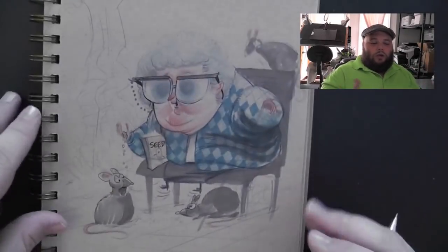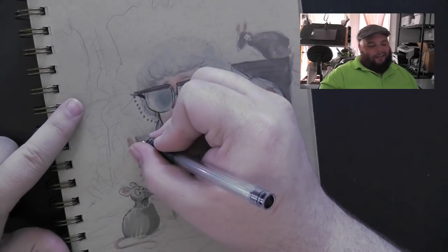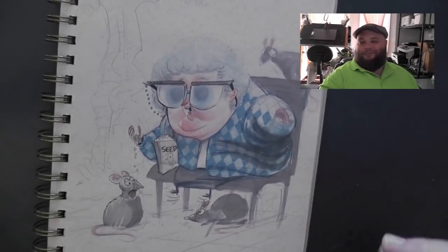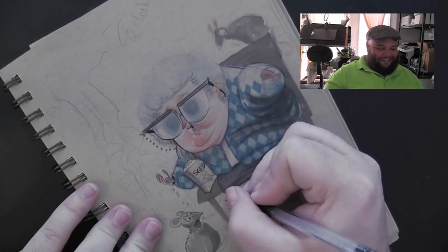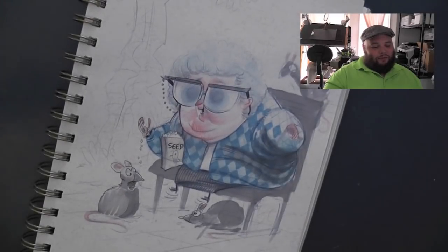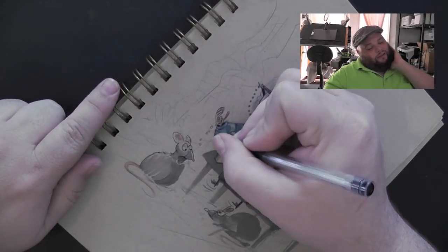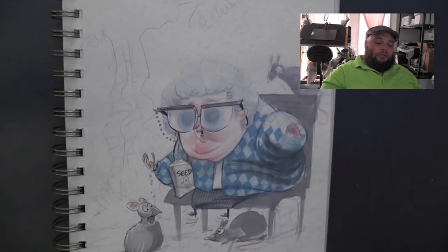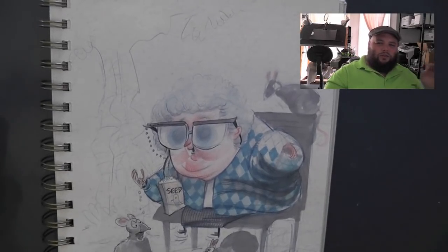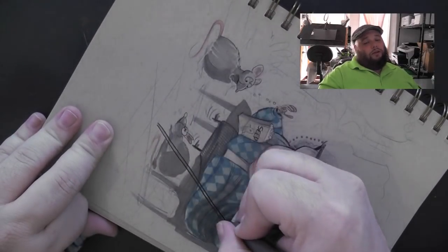You can communicate what you want to say. This little old lady — I say that like in every video, but I just really like little old ladies, they're adorable. I don't know where I got the idea for this — the little old lady feeding the rats and stuff. From now on what I'm trying to do is every sketch I do, just spend an extra minute or two thinking about what is the story here and putting that into my sketches, even if I'm sketching at a coffee shop. It goes a long way.